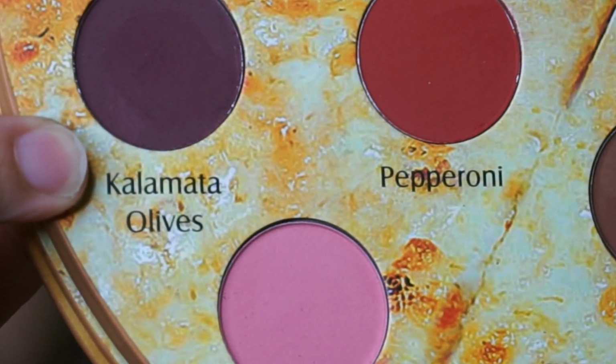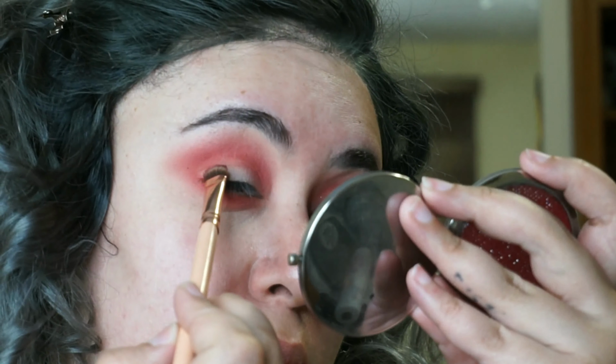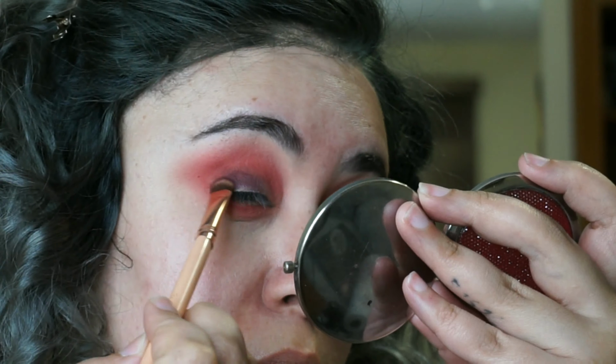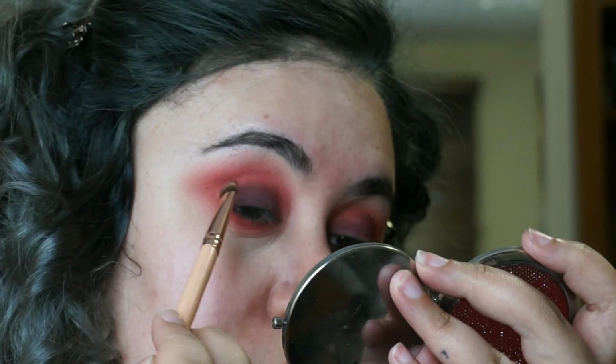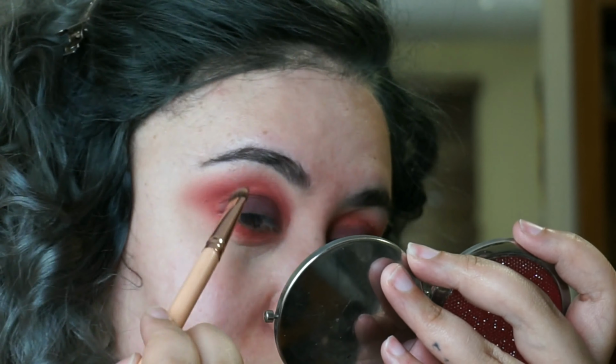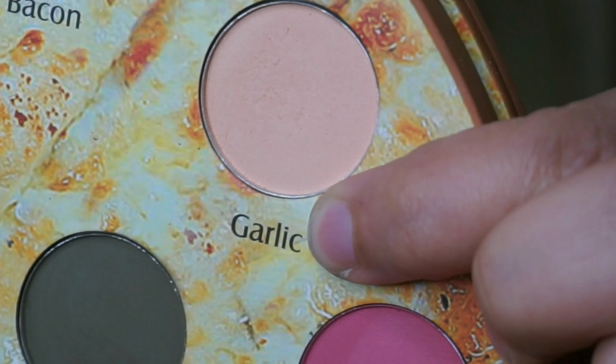For my mobile lid, I'm using the shade Kalamata Olives, and I'm applying that dry right there on my lid, and then I'm going to go back in with Pepperoni and Hot Sauce to blend out the edges. And I'm also going to be applying this right below my lower lash line. To blend out the edges of this look, I went in with the shade Garlic.